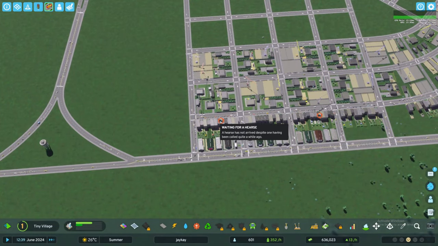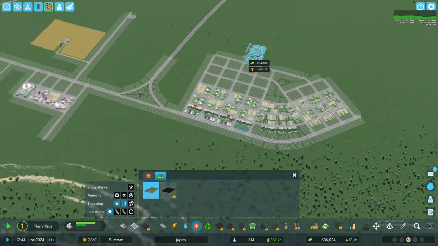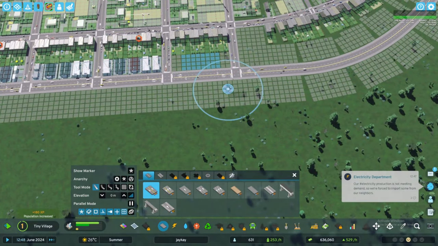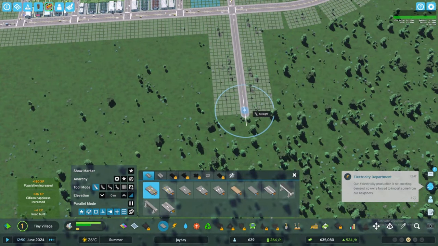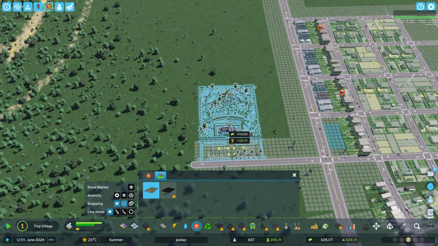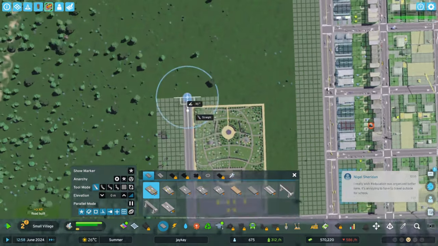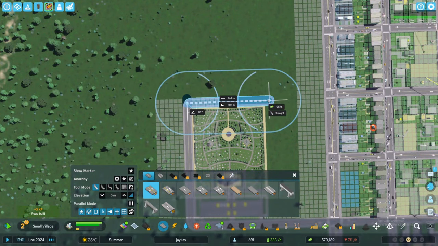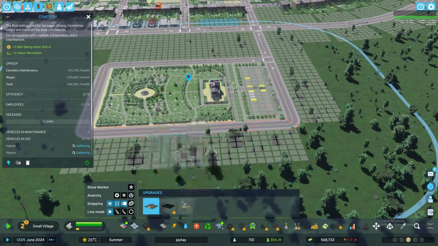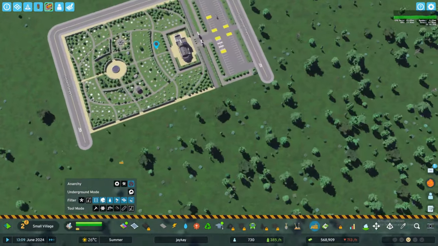Also, at the moment, they are waiting for a hearse. So I'm thinking, is building a cemetery really necessary at the moment? Maybe yes. So what I'm thinking is adding some sort of a road going down and then putting a cemetery on this side. Okay, we've reached the second milestone. I'm planning to put a road around the cemetery, but I believe this has upgrades, so I don't think that's the right way to do it. Well, we'll do this for now.